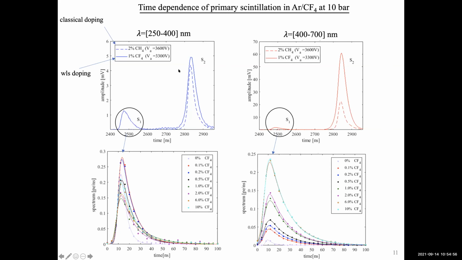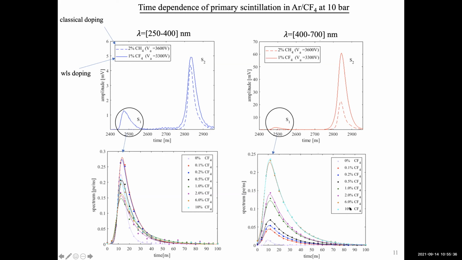We focus on 10 bar. So here you see an interesting comparison of a P2 mixture. We didn't go for P10 yet because of security reasons, but we will go very soon. So we're sticking to 2%. It's good enough, I think, at this stage. And it's interesting because you can see immediately the difference. For P2, there is basically no primary scintillation, but as soon as you put 1% of CF4, it starts shining pretty abundantly, excuse me. So these are the two bands where we are looking at the scintillation, the near ultraviolet and the visible one. And in both bands, you can see the same effect.